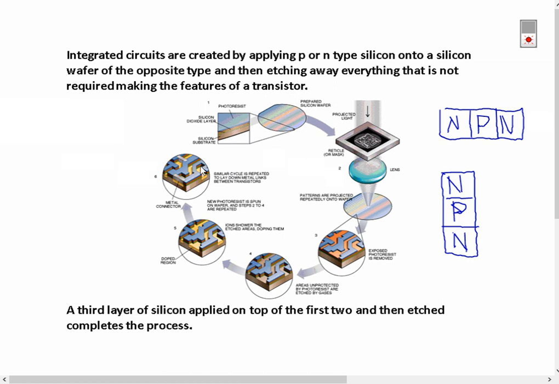And you can kind of see these pictures here that show these various characteristics of n, p, and n-type silicon layered on top of each other, and done so in a pattern that I etch away such that I can have a number of different transistor structures. In fact, if you search the internet for an integrated circuit transistor, you'll see exactly how these patterns look when they get etched. And essentially that's how we make an integrated circuit. We literally build the transistors by a pattern, layered one layer on top of each other at a time.